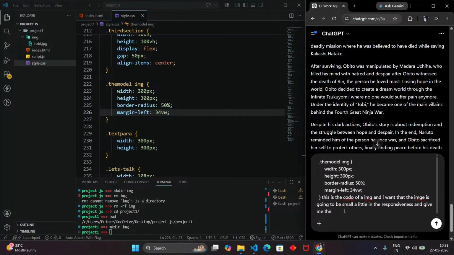Give me the responsive code of it, with max width in pixels.